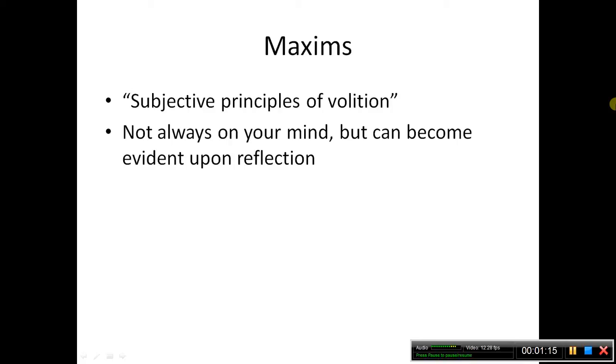But before we delve deeper into what the categorical imperative is, we need to talk about maxims. I take this definition of maxims from Mark Timmons's Moral Theory. And a maxim is a subjective principle of volition. And they're not always on your mind, maxims, but they can become evident upon reflection. So basically what this means is that while everyone in senior seminar is trying to earn a degree in philosophy, it is not the case that for the 4 years we're at Western Kentucky University we're constantly thinking, I'm going to earn a degree in philosophy, I'm going to earn a degree in philosophy. And so basically that's how maxims work. It is the case that we're all trying to earn a degree in philosophy, but that's not what's on our minds all the time. It's just something that we can know is true upon reflection.